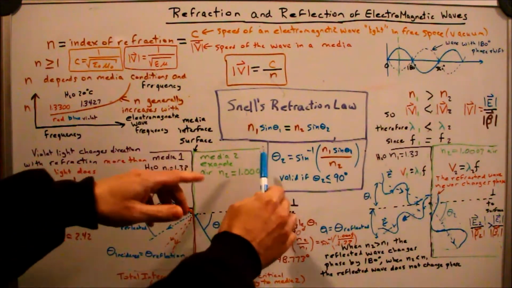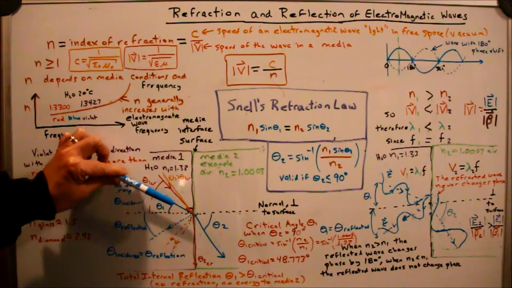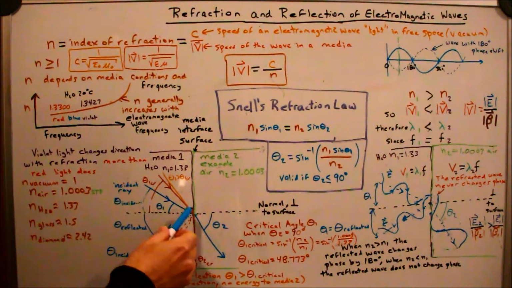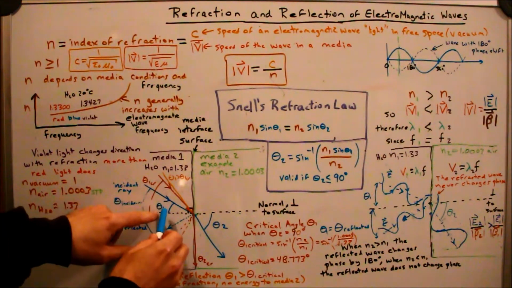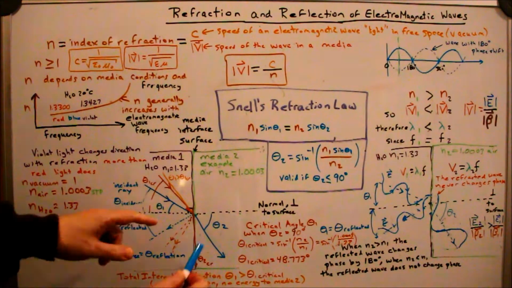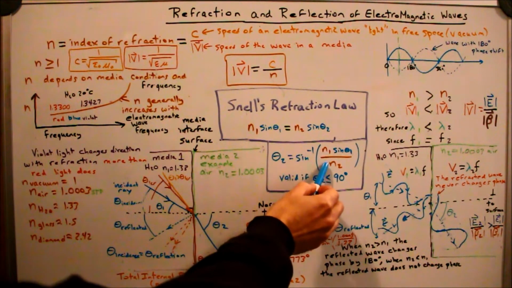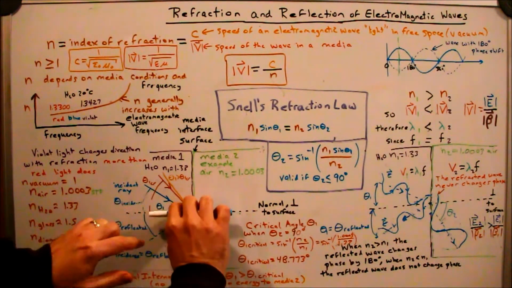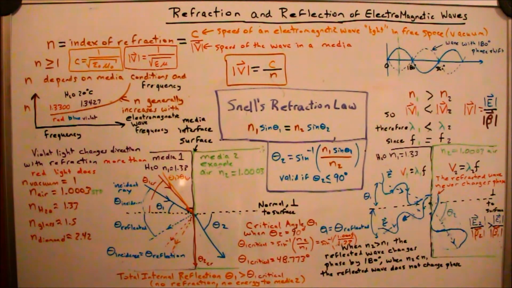So when I solve again the same way, I have the same angle of incidence, I get some reflection, and then I have some refraction into this new media. I'm going to solve for theta 2, and since n1 now is greater than n2, my theta 2 is going to be greater than theta 1. So the refracted ray is moving away from the normal. And that can keep happening until I come to what's called the critical angle.